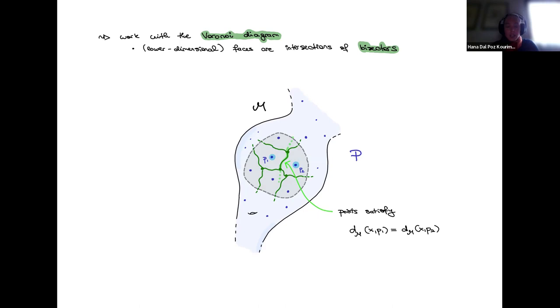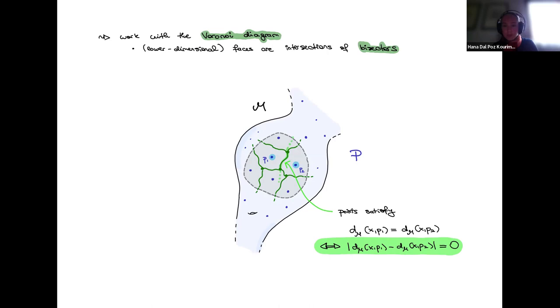And what we can do further with this equation, which might not seem to give more information than before, is we can rewrite it by putting one side of the equation to the other and putting an absolute value, which actually does not add any information. Okay, so in the first piece of the puzzle, we have represented the faces of the Voronoi diagram with these equations.